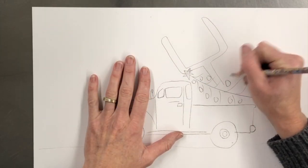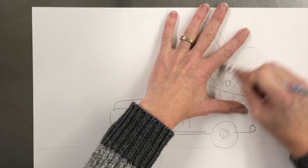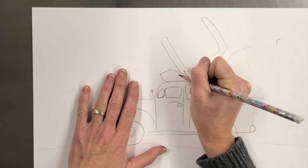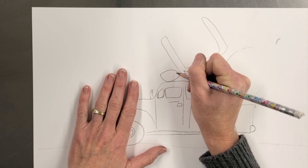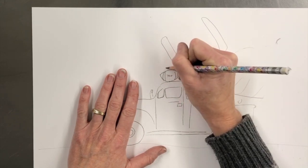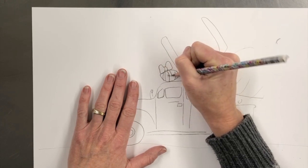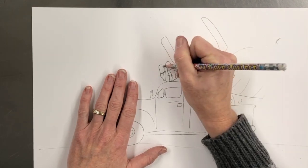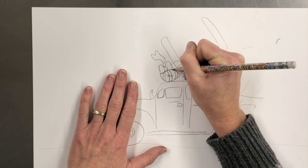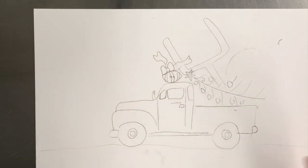The reason we're making this first with pencil is so if you need to change the arrangement — maybe the star is on top of the goal post — you can erase the lines underneath. Maybe I need a big football on my hood, maybe with a bow like it's all wrapped up and the ribbons are flying. I can erase so that I can understand what's in front and what's behind.